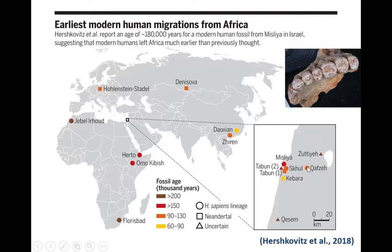And we are talking about a site that is circa 177,000 years before present, to earlier. And before, we had another revelation of a very early dated modern human. The sites of Qafzeh and Skhul were dated to circa 100,000 years before present. And this, again, was one of the earliest sites out of Africa with anatomically modern humans.